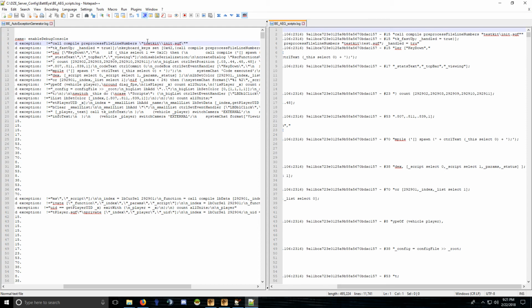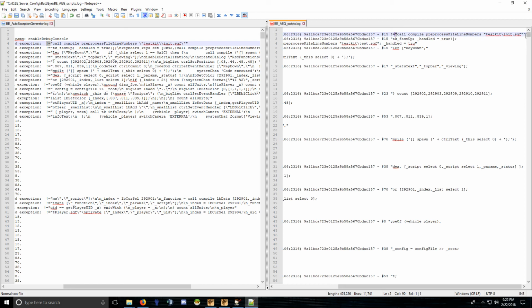You see how it put backslashes in front of these double quotes, and it put that in front. So if you're going to do it manually like the old way, you would put an exclamation point, equal sign, and then this is the opening double quote, and then this is the ending double quote.